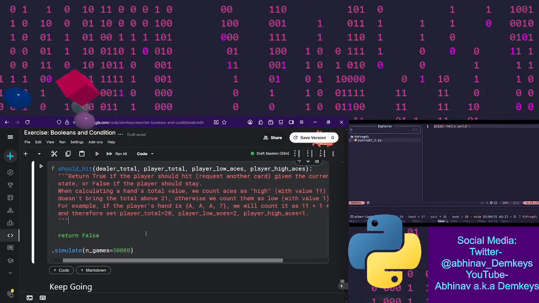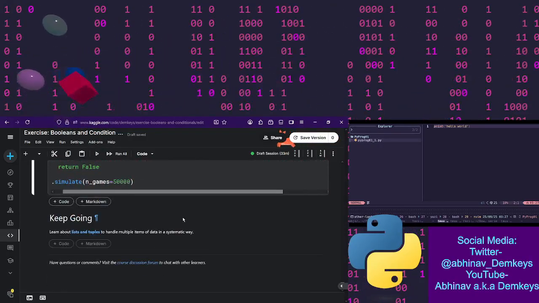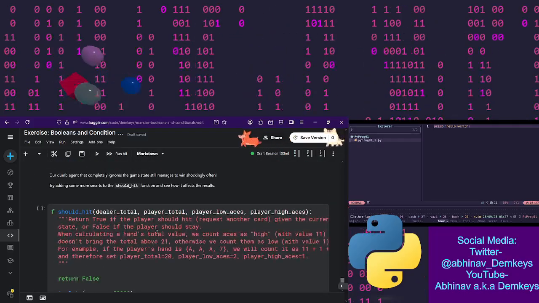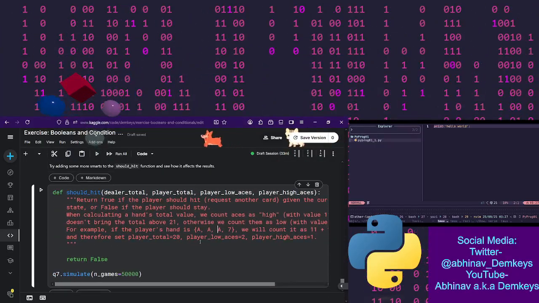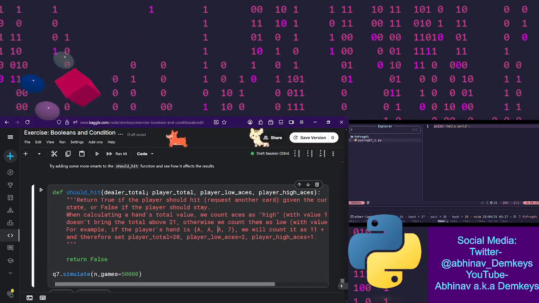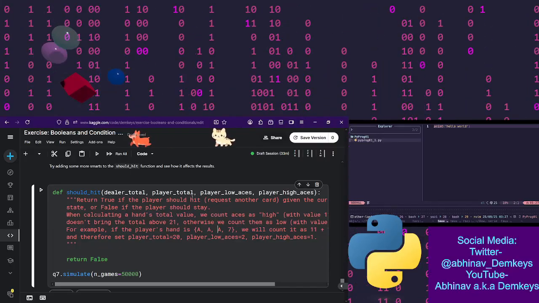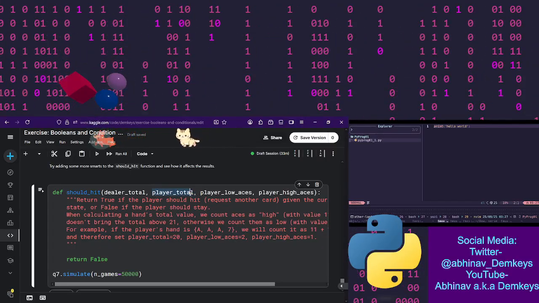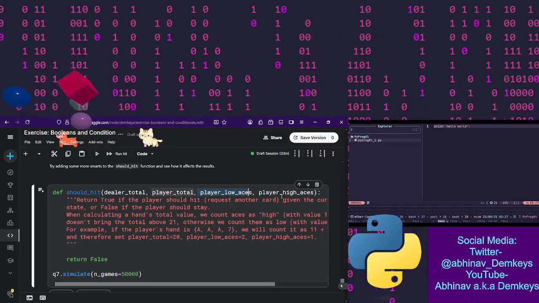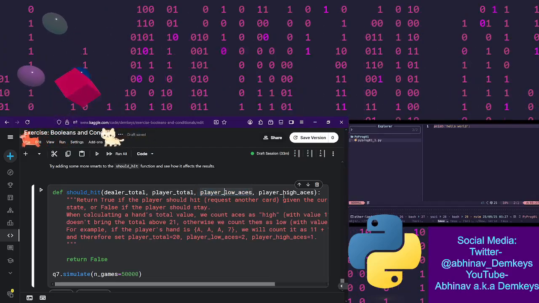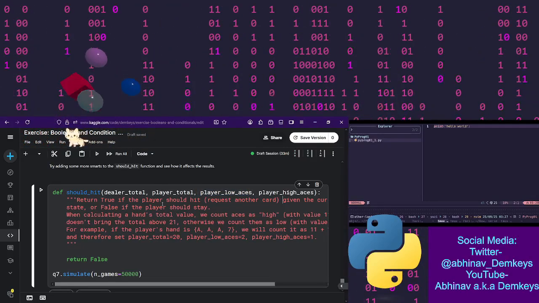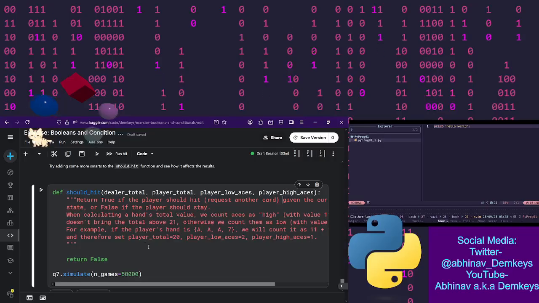That's what's confusing here. Passing in dealer total is fine, but here it's passing in player total and then player low aces. So have the low and high aces not been counted in player total yet?